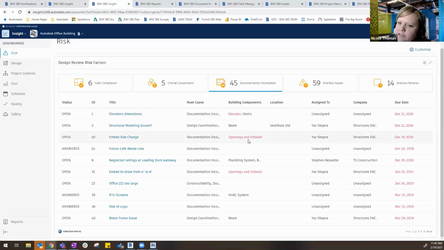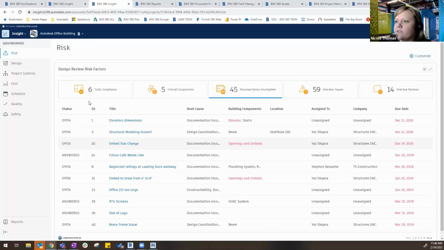There's a question about the executive overview. I believe the executive overview is at an account-based level, so instead of looking at the risk for a project-based level, you can look at the risk basically over an entire account, which has all the BIM 360 projects in it. And I'm not sure that it allows you to drill completely down into those projects with the specific IDs or the issues, but I do believe it allows you to drill down into specific projects, but we can follow up on that.